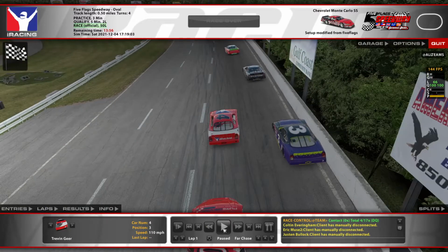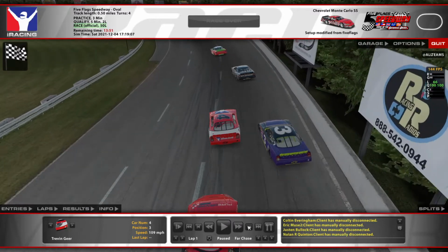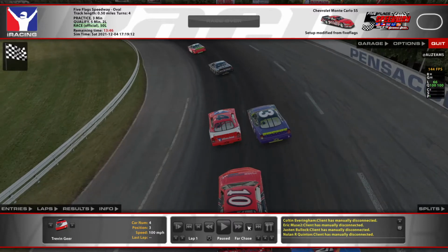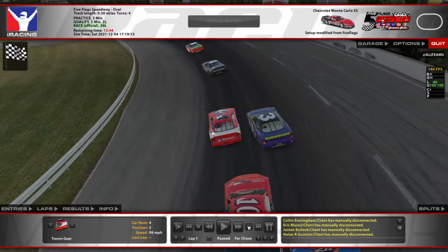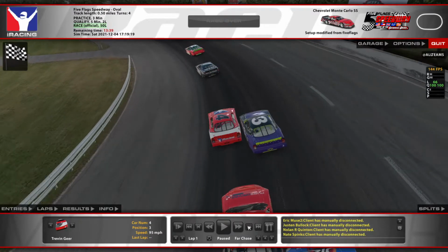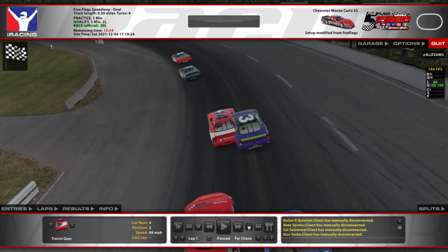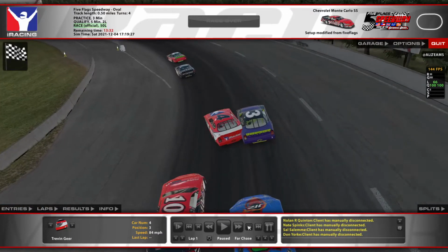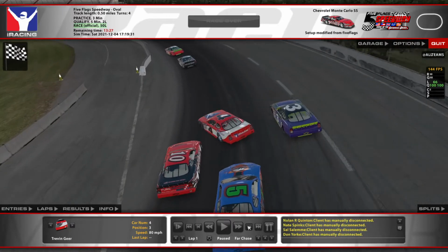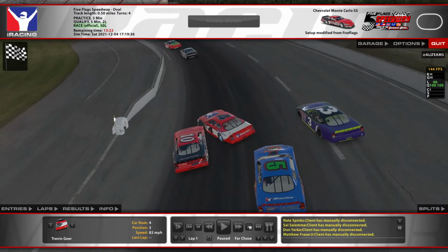So you can see coming down the backstretch, he is not clear of the 3 yet, but he has the preferred position. And going in, you can see they're running about even. The gap's holding there. Yeah, the 3 does start to come down a little bit more compared to the 4, so I can understand why he's angry. They make contact there at the door, get connected together, and then as they go, that's when he starts to lose it. I was on the inside already, about as low as you can go. You can't really get much lower than that without hitting the apron, so you can see this is where I'm going to make contact with the right front.